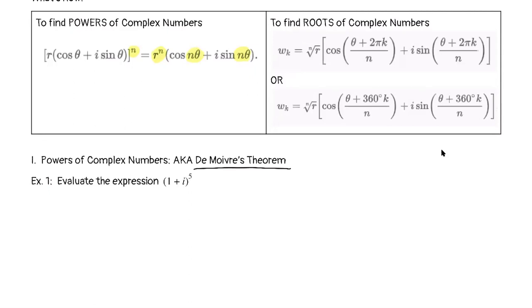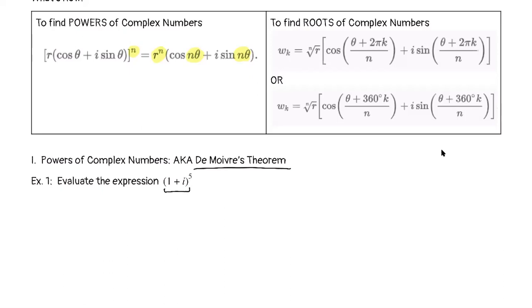Is it going to be 1? R is not 1, no. Square root of 2. Square root of 2, yes. How did you get that? By squaring 1 and adding them together, and then square rooting it.